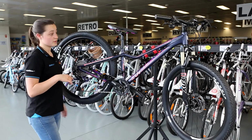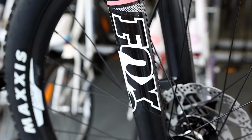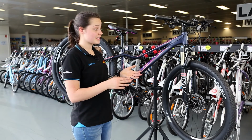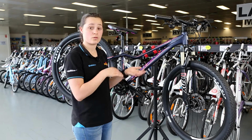Now, we also go over here to a different set of shocks. So these are your Fox shocks, so really nice shocks. With Fox, we run what's called CTD. Basically it stands for climb, trail, descent. Depending on what kind of riding you're doing will depend on where you set it.